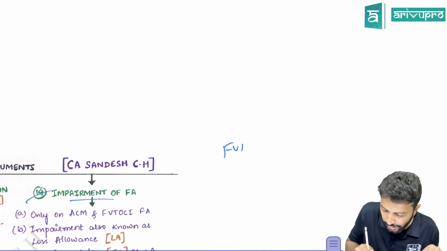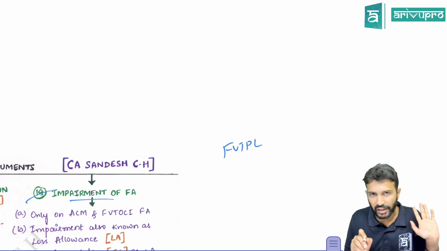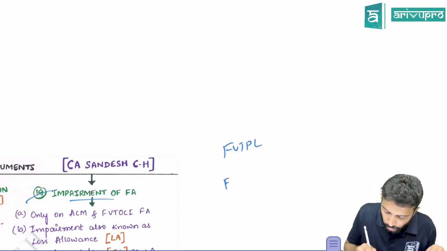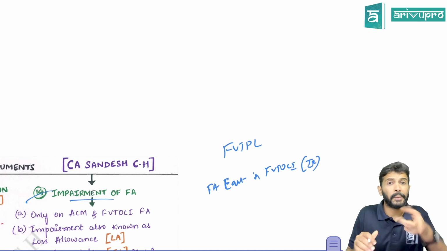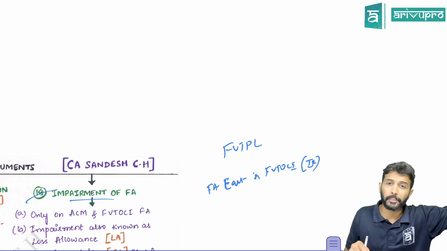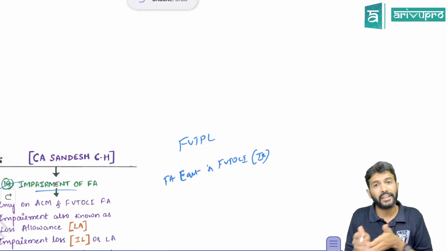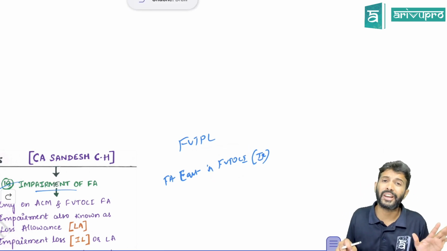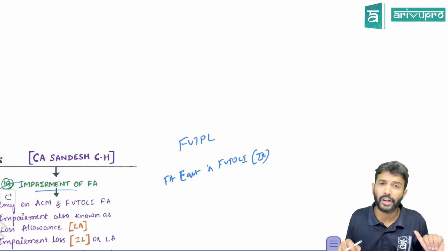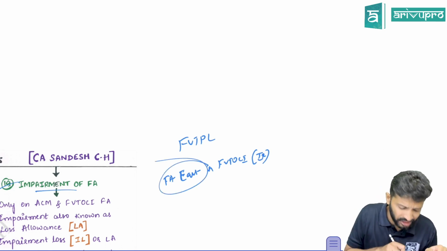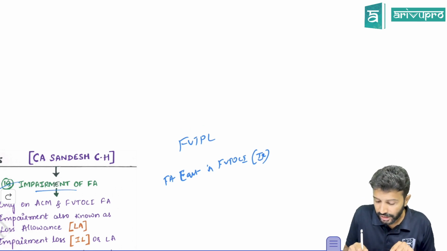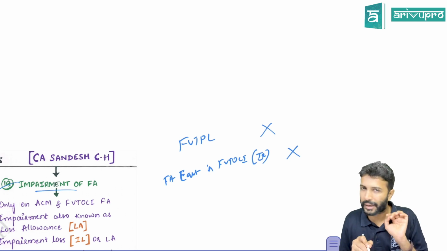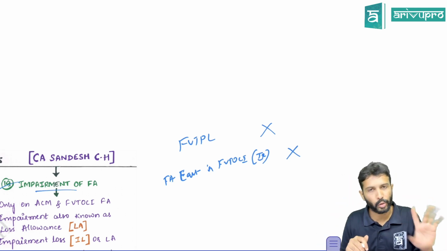One, if you're valuing financial assets under the FVTPL category, you need not impair that. If you have equity shares as financial assets, and on that you're going for the FVT OCI method, this is an irrevocable option. Normally impairment loss goes to SPL, but this irrevocable option says that you have to book the gain or loss in OCI itself. But impairment gain or loss goes to SPL, so there is a contradiction. Hence they said, if you have any equity shares as financial assets on which the company has adopted the irrevocable option of FVT OCI, then on such assets also you need not do the impairment check. On all other financial assets, you have to do the impairment check.